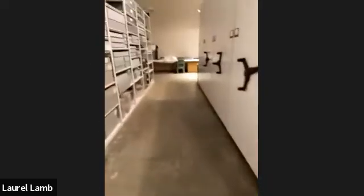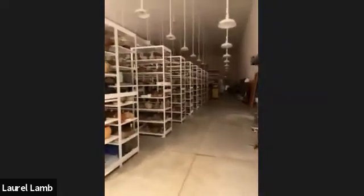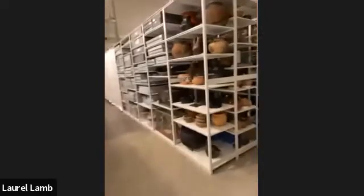But I went through and I pulled a selection for us to look at in particular tonight. So we're going to head over and look at those. Close up the doors. Walking along. This is where all of our collections are housed. From history to, looks a little creepy right now, great for Halloween, all the lights are out, but it's where our zoology collection, our geology, everything is housed in here.